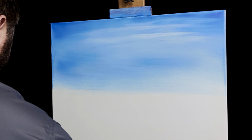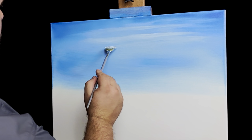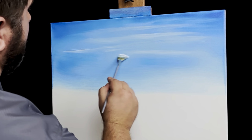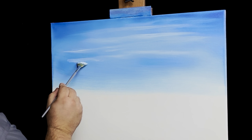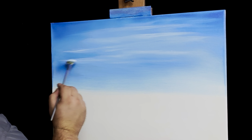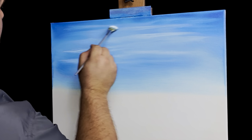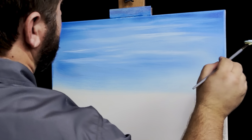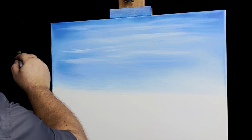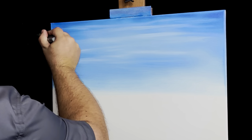I'll just wipe it off a little bit on my paper towel. I've always got paper towels right here, and reload, and we'll put in a few more. There we go. And you can just kind of look at it and put them in however you really feel like they should be. You don't have to put clouds in at all if you don't want to with this painting. Or you could even put in a different type of cloud. Completely and totally up to you. I'll go back to a dry brush now and just go over that. Just pull across. Not entirely worried about it that much.